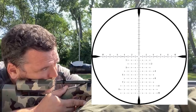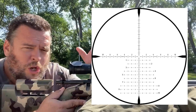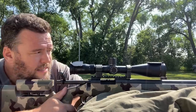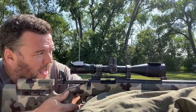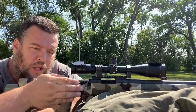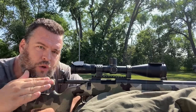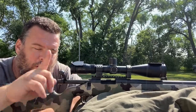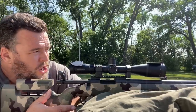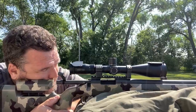Now, on the top, it's not labeled, but that's okay. That's not going to be used for that. You want to keep that as clean as possible so you can see your bullet trace on the ascending leg, so you can catch that on its way back down in the target maybe. But a lot of times if you control your recoil effectively, you can catch that bullet on the way up through the ascending leg because it's headed straight away from you. It's relatively flat. The vertical velocity is not too much to pick up with the eye, and it's closer during the ascending leg. So it's nice to have a clear view above that.